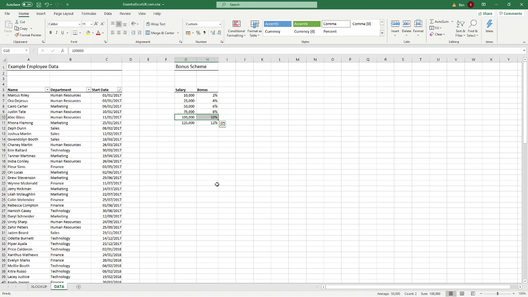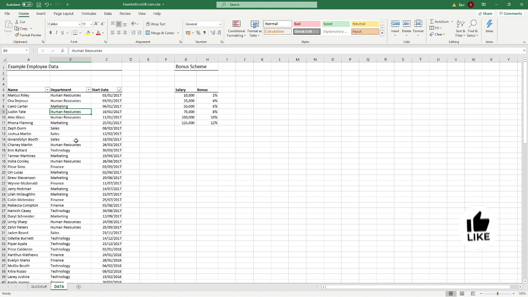And you can see we've got a full list of employee data, and we've also got some bonus information there as well. The main fields we've got here are the individual's name and the department in which they're working, so we've got various departments from a business, everywhere from human resources through to sales, and each individual and their department is in date order from oldest to newest.